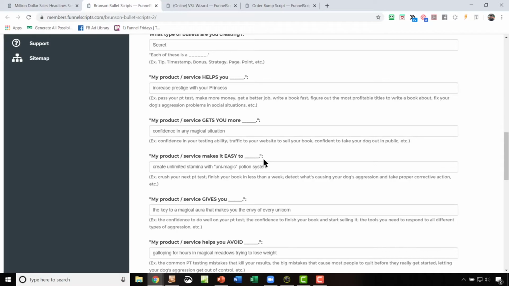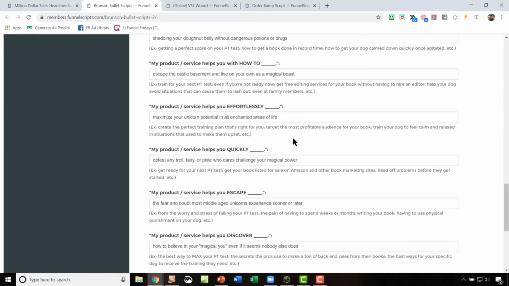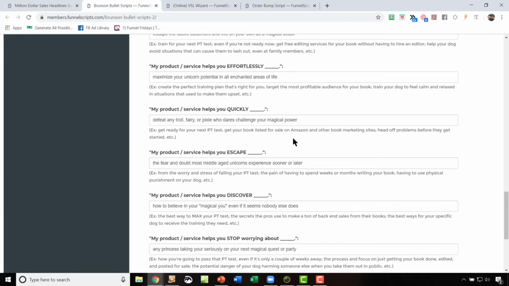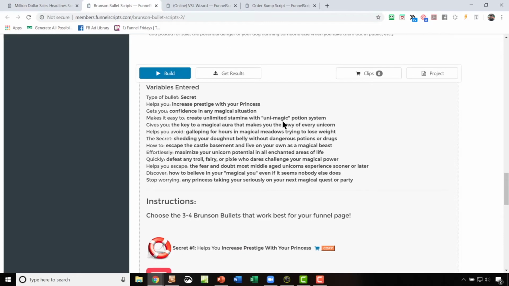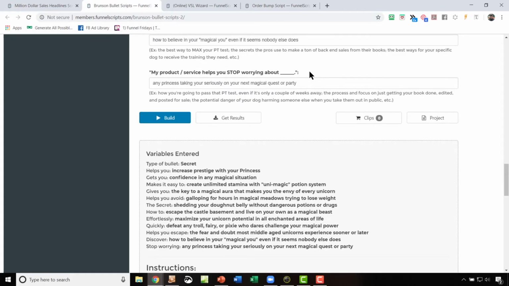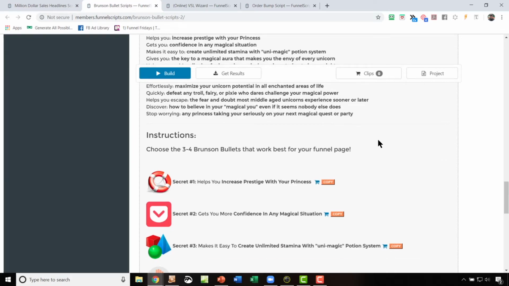And the important thing to do when you're writing copy and you're using this is just to let go. It's going to put it in the right format for you. Just have fun and think about stuff and talk about the benefits, and talk about the benefits of the benefits, the payoffs. Don't talk about this. When you are completing the stuff, it makes it easier for you not to do that, because you can't really answer, my product service helps you stop worrying about blank. You're not going to fill in stuff like, it's 16 ounces of goop or whatever.